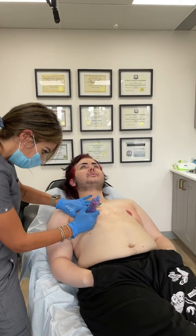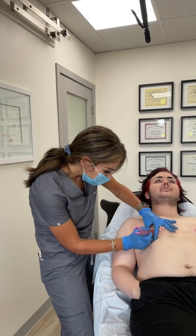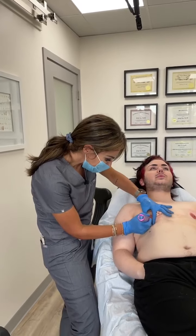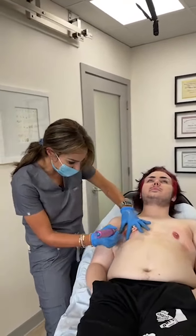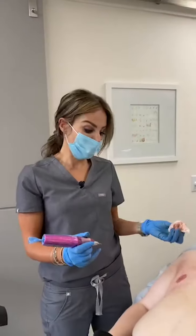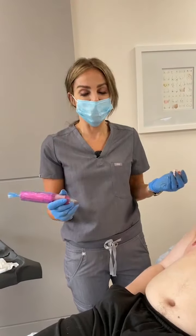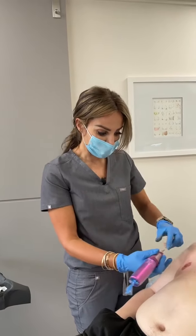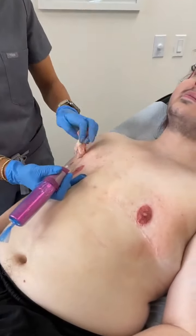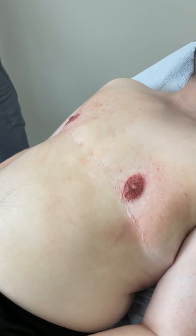And right now we can see a number of Jody's certificates on the back wall there. Jody, I believe you've done over 10,000 paramedical tattoo cases. I sure have. It's a combination of both paramedical and PMU, although a lot of times it runs into both. For example, if you're doing brows, you may have scarring in the brows, so knowing how to work in that area, and that would obviously be considered a PMU, but then having the knowledge of how to treat that and successfully get the tattoo to stay in. Okay, I'm gonna get Chris cleaned up and I wanna have a peek at how everything is looking.